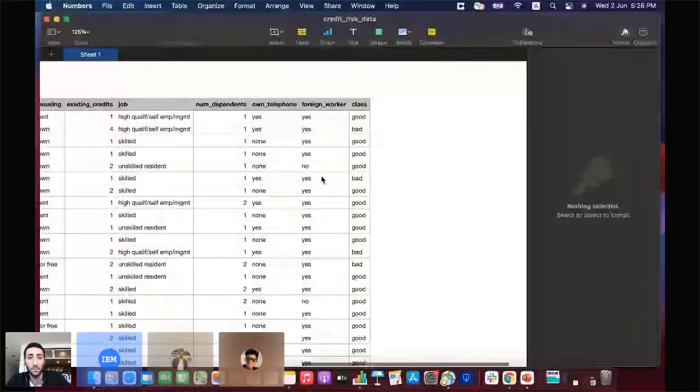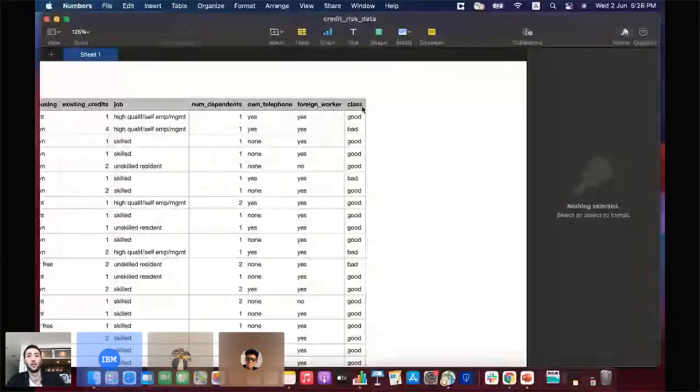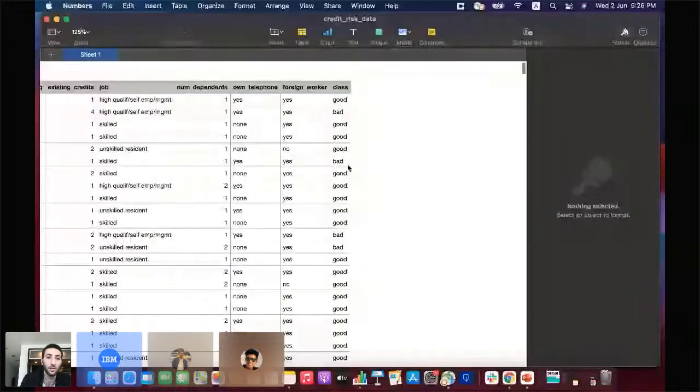all of these. But the most important column is this one, which is class. Every row here represents a person, and this class represents if this person is good or bad. By good or bad, we mean if he's good to give a loan application, if we will give him a loan. Bad means that we shouldn't be giving him a loan because most probably he won't be able to pay it back. So this is the most important column because when we want to build our machine learning model, we'll be using this column as a target. So we want to build our model based on this target specifically, right?